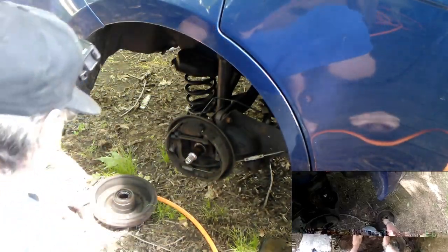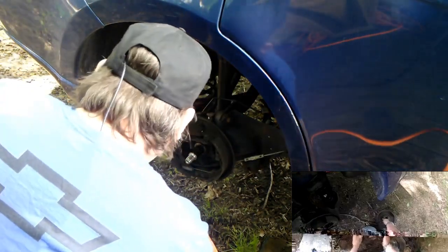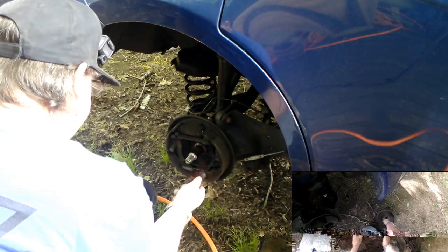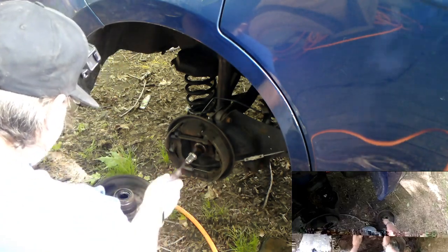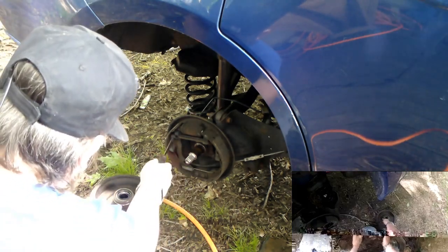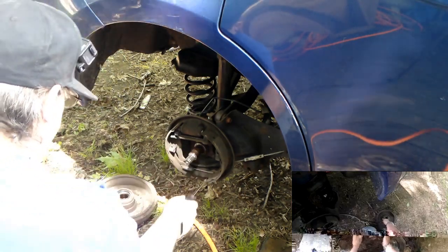not to block stuff. Alright, so these clips right here hold the shoe against the backing plate. This is the return spring, this is the return spring, and this is a spring for the self-adjuster. So, first spring I want to get off is that bottom one, because it's not really doing anything for me right now.